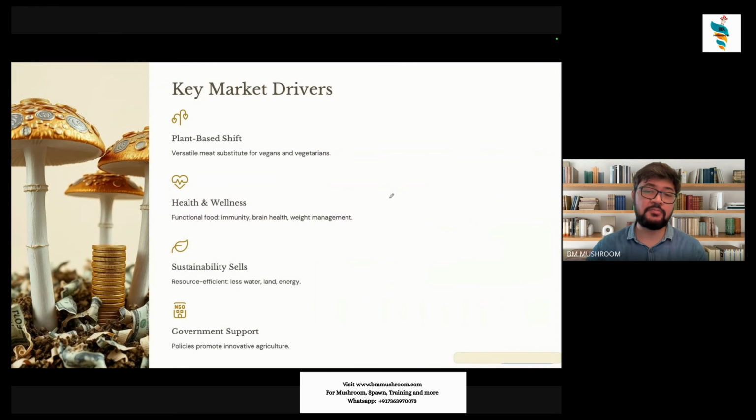Key market drivers: why mushroom is becoming popular day by day. Especially after COVID, there has been a plant-based shift, and a lot of people are now going for alternatives to meat. Meat is a high source of vitamin D and protein, and there are not many options available in the market. As a substitute for meat, mushroom will play a vital role. Actually, it is already playing that role. Several companies are producing meat substitutes made from mushroom, because there are several varieties of mushroom with different tastes and textures. As people shift toward vegan and vegetarian diets, it is becoming popular.